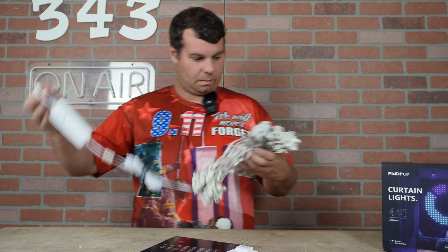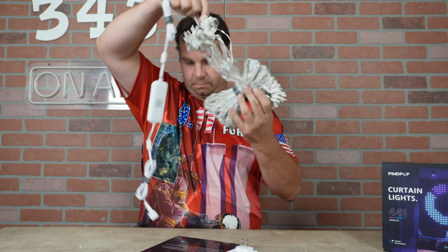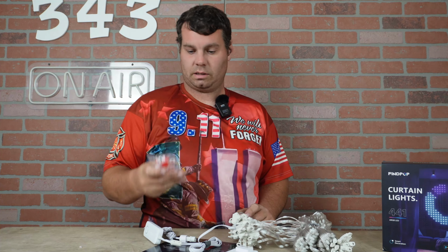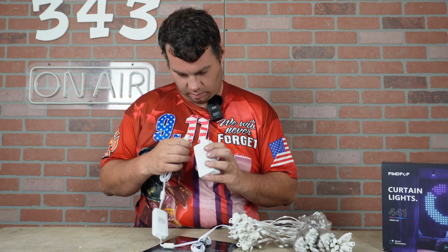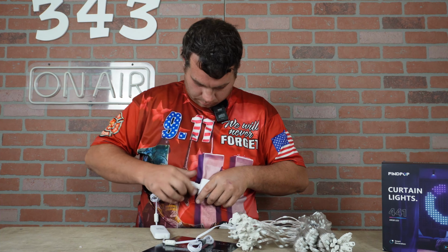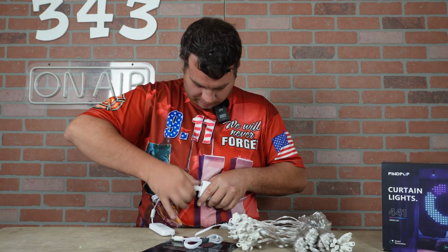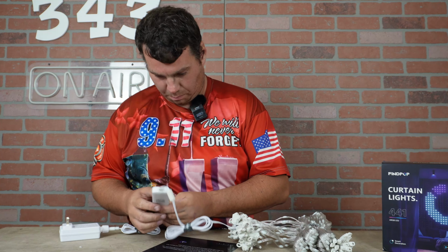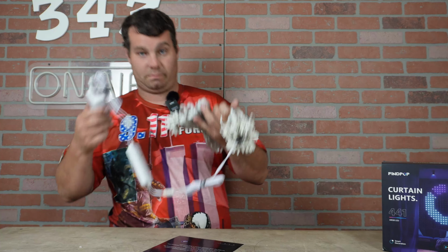So, guessing this, looks like I have a cable tie on here. You just stretch them out, you can hang them, and then they just dangle with your double-sided hooks. So, this thing here looks like it goes in one way. We'll get it going here. Go ahead and tighten them up. All right. This has a button on it. So let's go plug this thing in, see where we want to put it, and I'll show you what it can do.